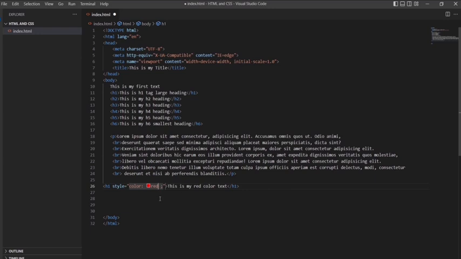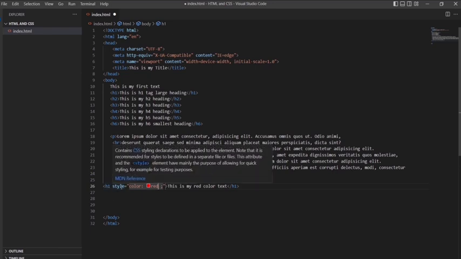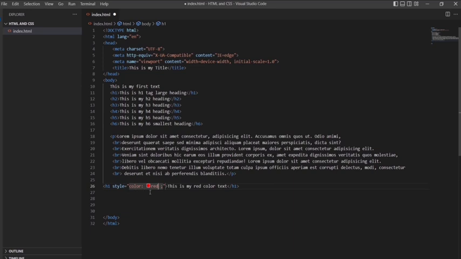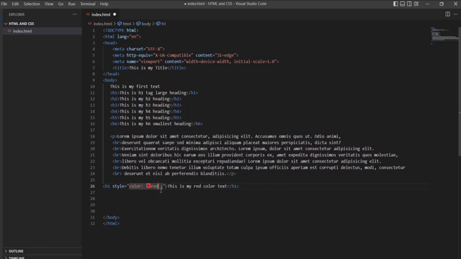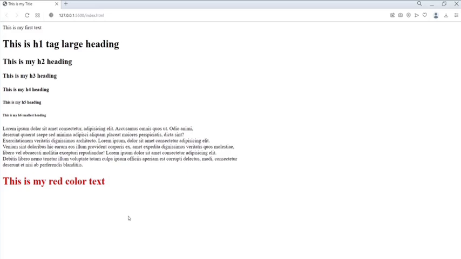You can see here, this is the tag and this is the attribute. So when you declare any color name inside the attribute, you will have the result. Okay, and then you have to type the semicolon mark. Now let me save it, and now let's take a look at the output. Now you can see that our text color has just changed.